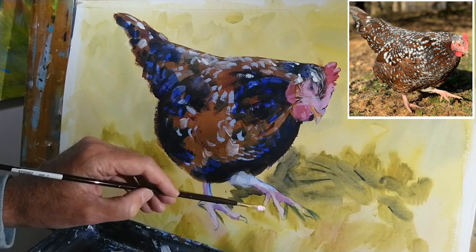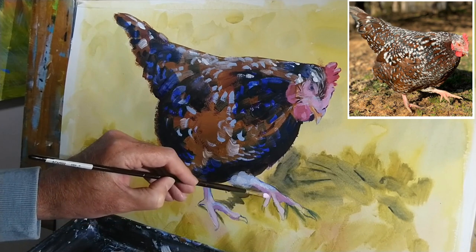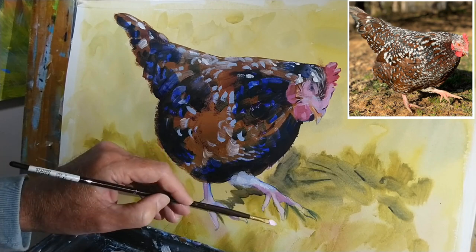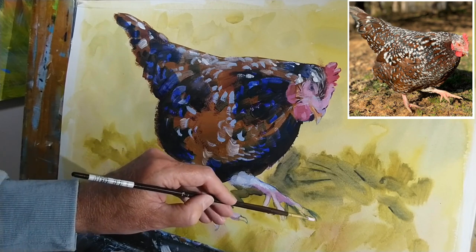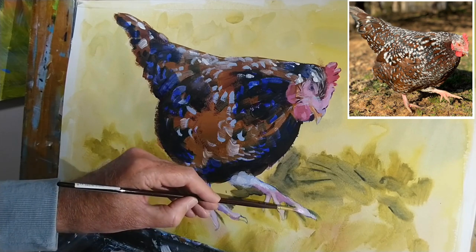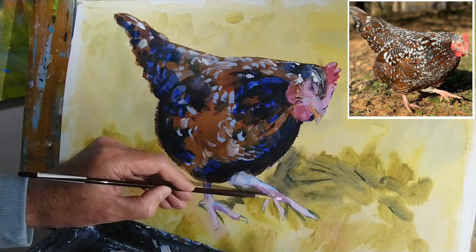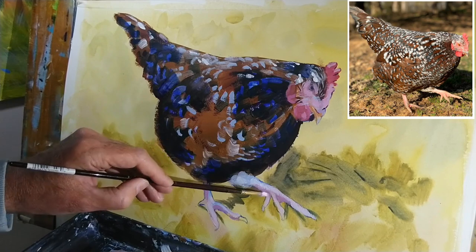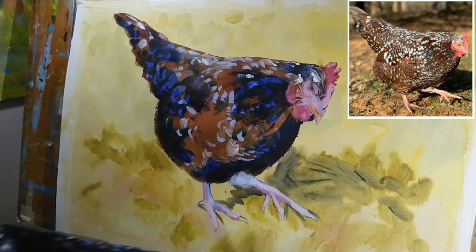So we can fill in the silhouettes of these toes and claws. Don't know what's happening to my voice. Getting a bit strangled there. There we go. So that started to create some feet and legs, you know, in a more sort of 3D way.